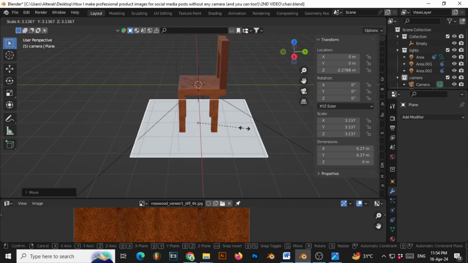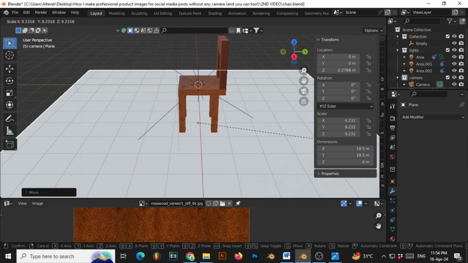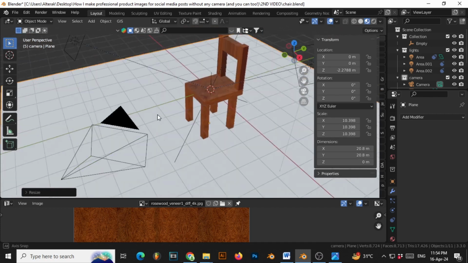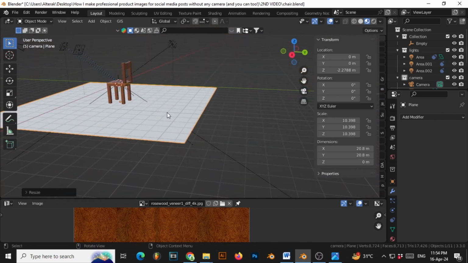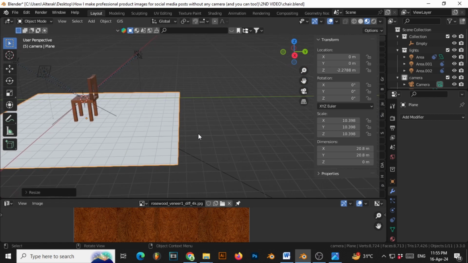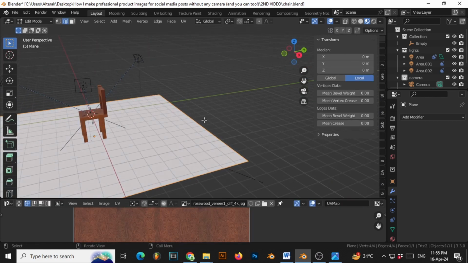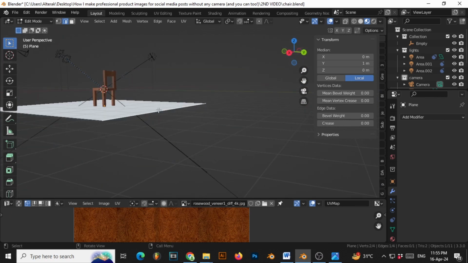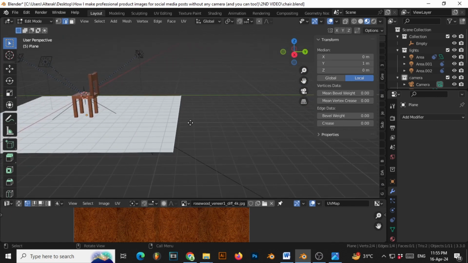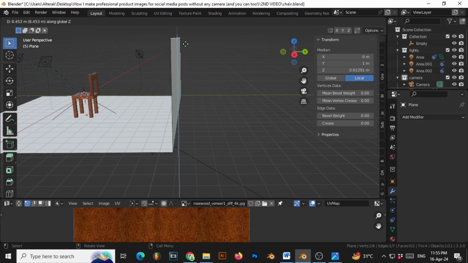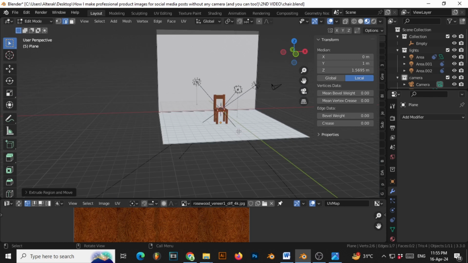So scale it up, and that will do. Let's just go to edit mode, select this edge and extrude it with E, and you can select the direction, which would be the Z direction. So this is basically a backdrop, right?